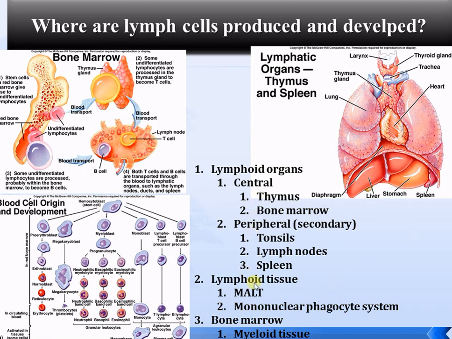Things like the lymphoid tissue, the MALT, the mucosa-associated lymphatic tissue, and the GI tract. It's just the same idea. You have these other tissues that are around the body where these mature cells can hang out, so that if you have some kind of bacteria in your GI tract and it gets out of control, you kill it.